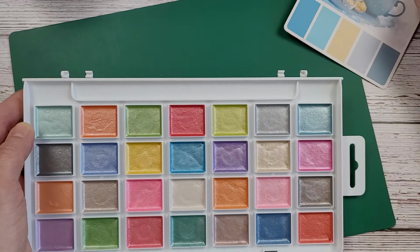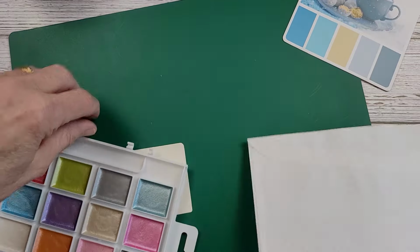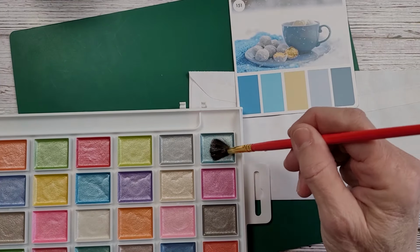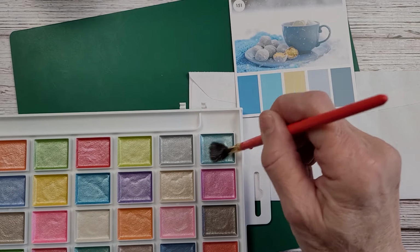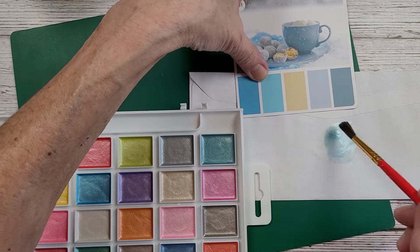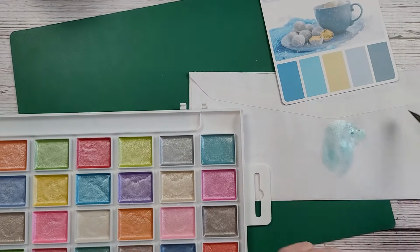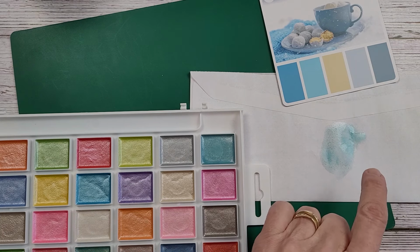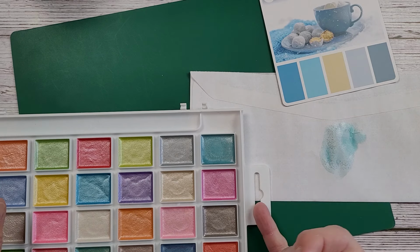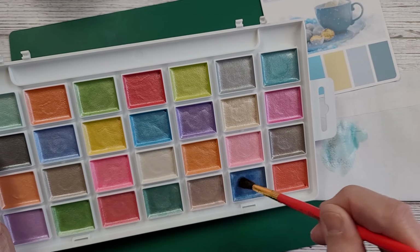But you know what I think I will do first? I'm going to grab a scrap. I have a scrap envelope here. And let's just see. So we have this one here. Now these are a little bit metallic-y, and that's okay. That's what I want. So this one could actually go with this one here. And you can see when you don't use a really good brush, how the bristles come out.